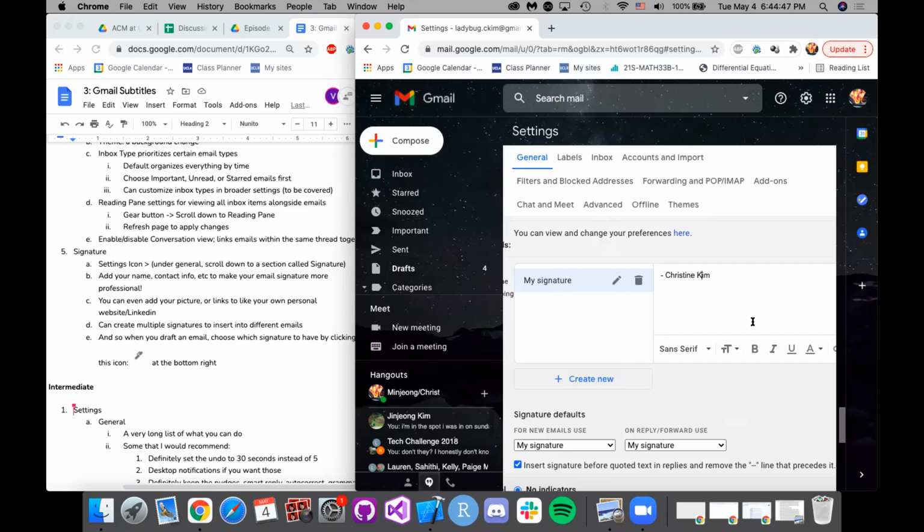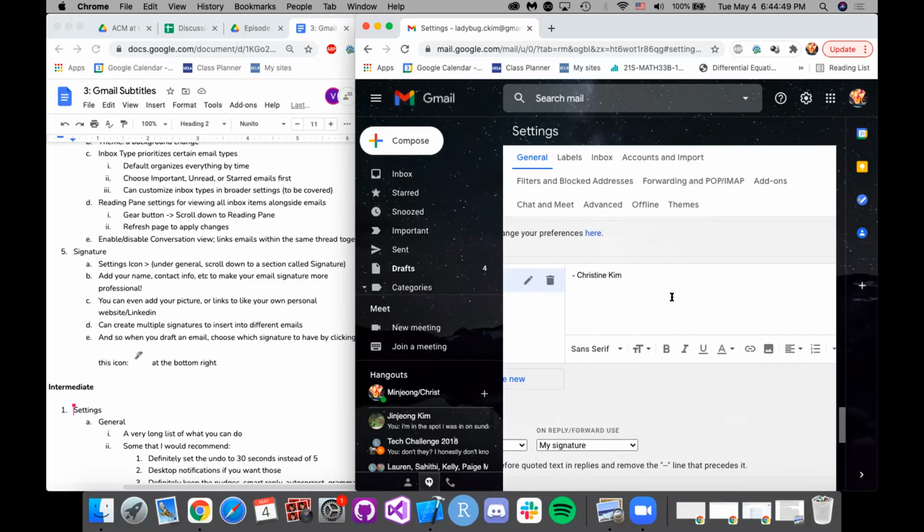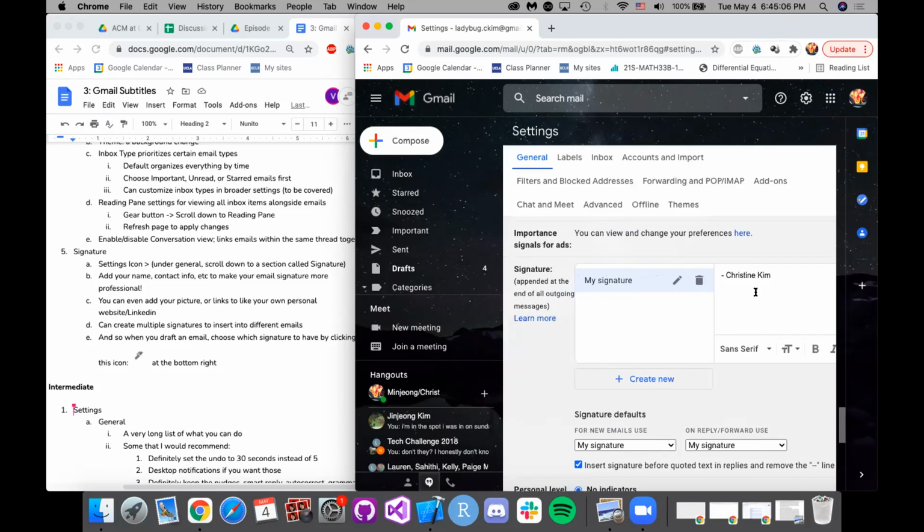You can format it to whatever you want. Generally with an official email, you want to include your actual email address, even though that might sound redundant, it's useful to have. I have my phone number, and any other contacts that you might want to include in every email that you sign off with is generally a good idea to include in your signature.